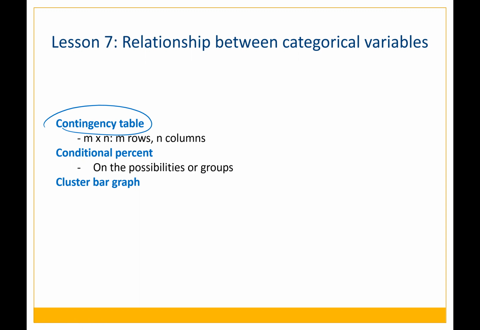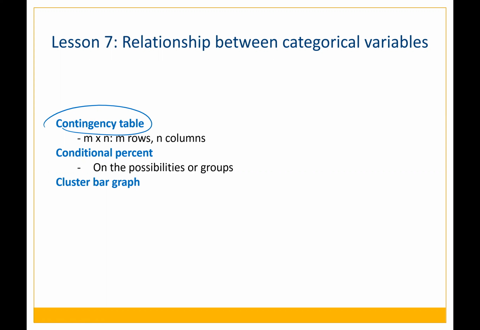We also have conditional percent, where they're asking about a percentage of something conditioned on something else, so it's conditioned on the possibilities or the groups. We're going to see that better in the review problems, or you can work on the test yourself part in the online notes. It's really helpful to understand exactly what a conditional percent is and how they're going to phrase it in the questions.